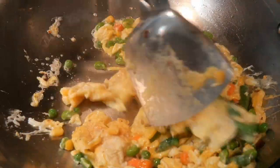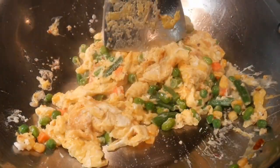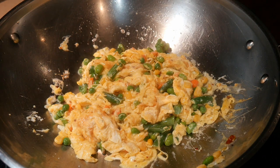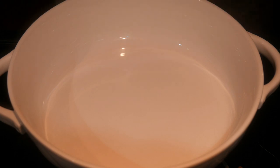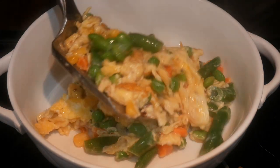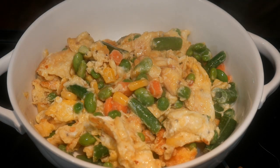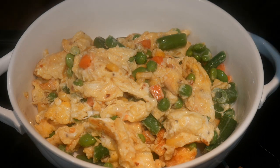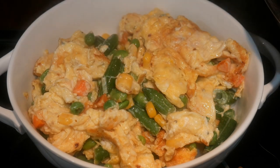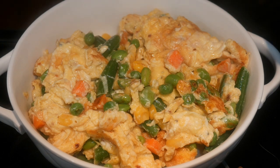The reason this dish is called a scramble is that it's a combination of the techniques for making scrambled eggs and an omelette at the same time. She used the wok spatula to fold the egg over the frozen vegetables as you would when making an omelette, but she also scrambled the egg very gently. Consequently, the dish has the characteristics of both an omelette and scrambled eggs. Only after a few quick stirs, the dish is done — total cook time is only about three minutes. Anisha told me this is truly amazing: you can cook a dish from fresh whole ingredients in less than three minutes, with no advanced prepping — in fact no prepping at all, other than beating the eggs and removing the frozen vegetables from the freezer.